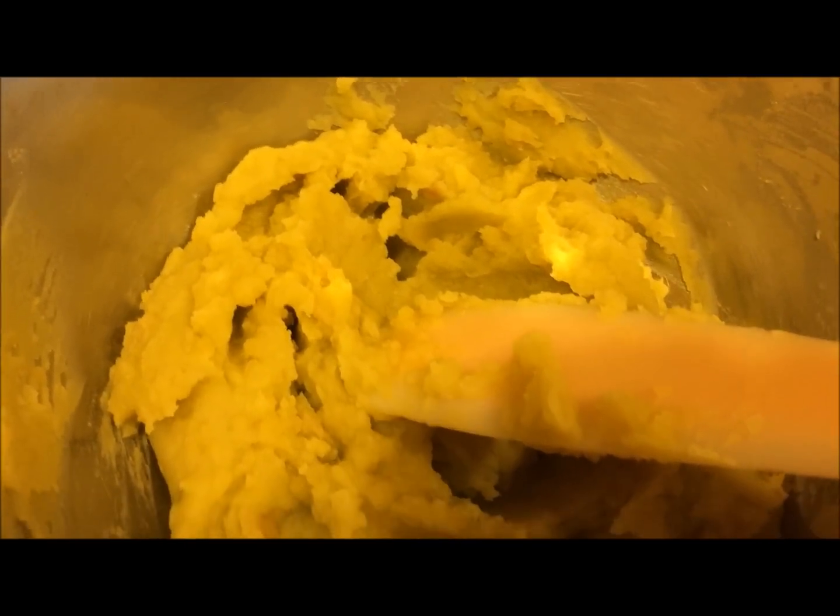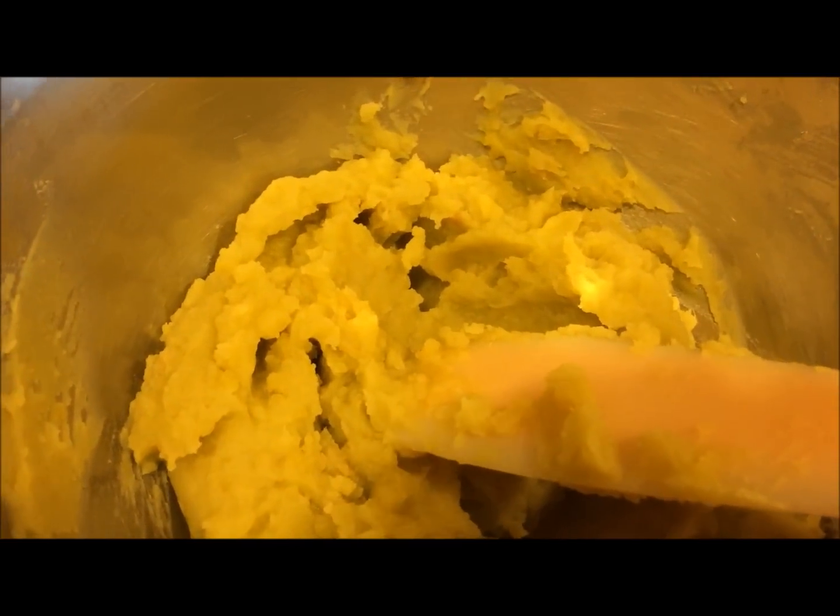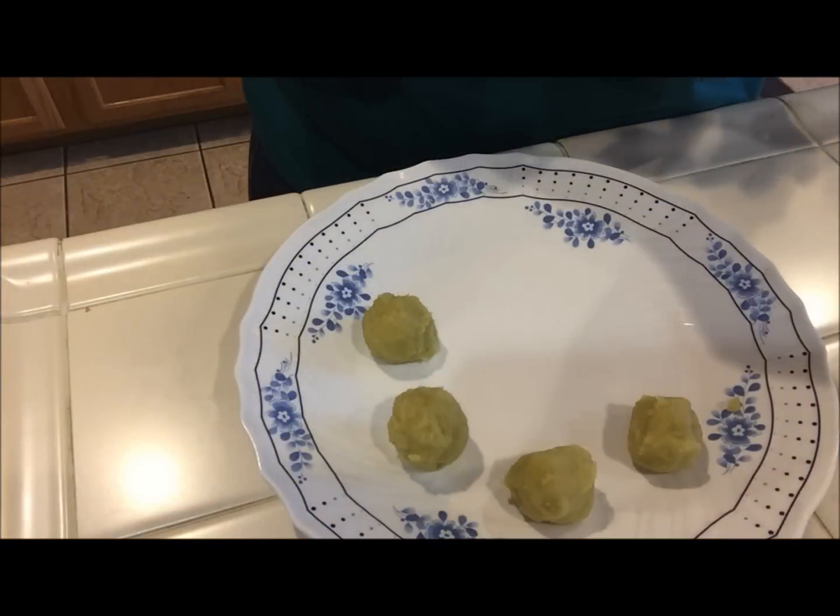Then after that, when it's cooled down, I'm gonna roll into little balls. Okay, now I'm gonna show you how to roll the ball.